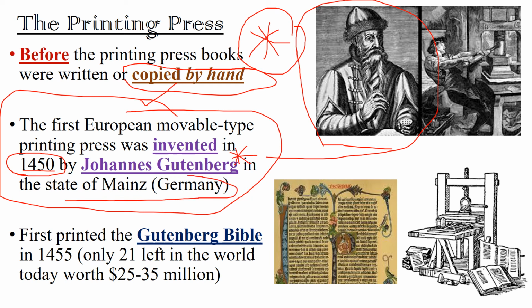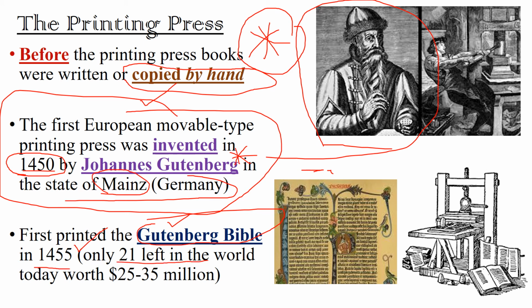Again, Germany didn't exist as a country yet. It does not exist until 1870. So it's a relatively new-ish kind of country. Mainz was one of the powerful city-states in the Germanic lands. And Gutenberg used his printing press, a movable type printing press where you can arrange the letters around, to create the Gutenberg Bible. And he was able to essentially mass produce these Bibles. And the speed at which you can print words versus the slowness of copying them by hand makes the printing press such a huge and powerful invention. And he starts rolling these off the press, no pun intended, in 1455.